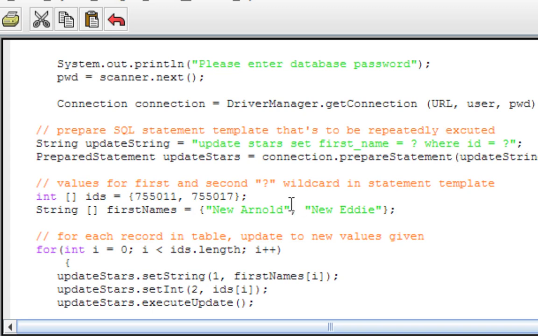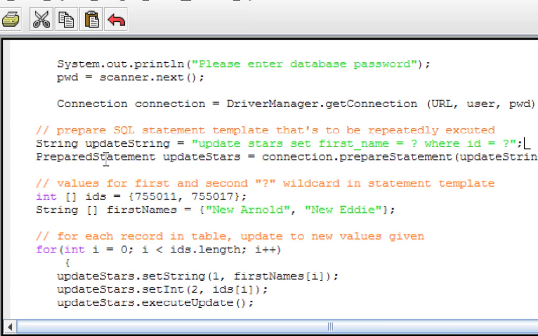Well, why do we do that? Because it's efficient. When we prepare the statement, instead of a statement object, we use a prepared statement, which means we're going to run the statement more than once, which means we don't keep sending it back and forth. Every time we run the statement object, it gets sent in through the connection object, and it creates a new process, and it runs, and it stops, and then we run it again, and we run it again. We're constantly asking the database for stuff.